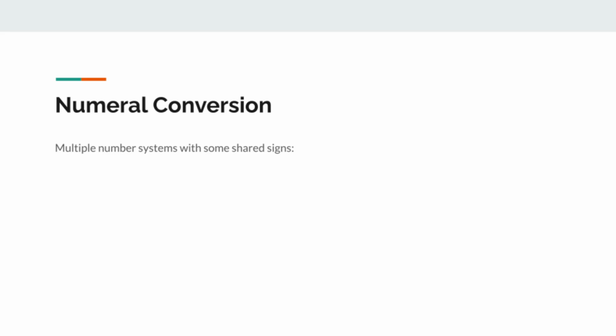Sumerian also uses multiple different number systems, which have some signs in common with one another, but which use different bases and assign different values to the signs. For this reason, numeric notations can be ambiguous. Returning to the example of 1 dish gin, we claimed that this equals 1/60th, which is true in most cases, but when counting bricks, it actually means 12.